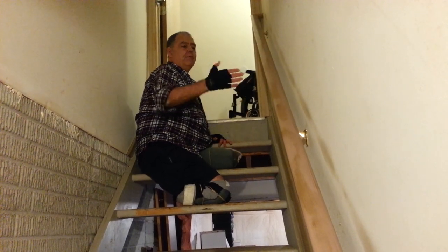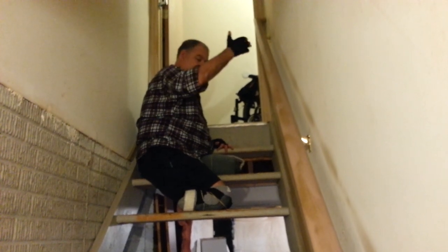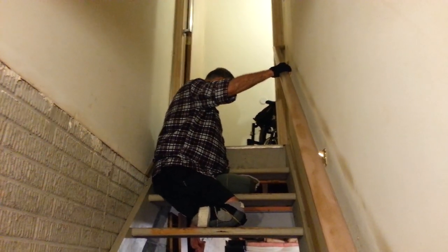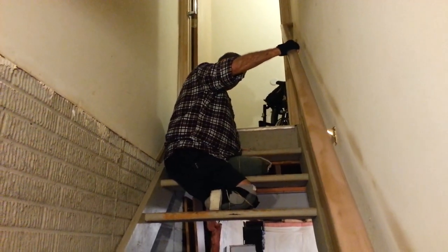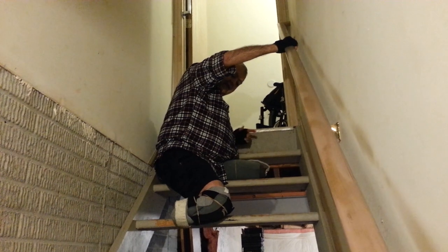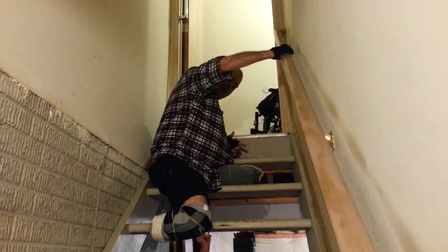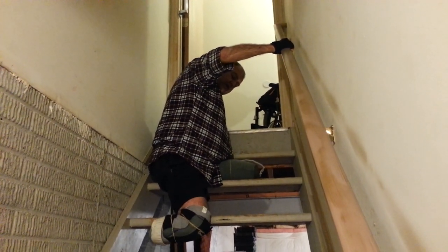So what I'm going to do as I move downstairs: I have the handrail in front of me, it's easy to use, easy to grab hold of. I'm going to grab this step with one hand, hold on, and use this knee which has a knee pad on it. A PT person told me if I use knee pads it would save my knees for the future — that seemed like a good idea, so I do that all the time when I don't have a prosthesis on that leg.